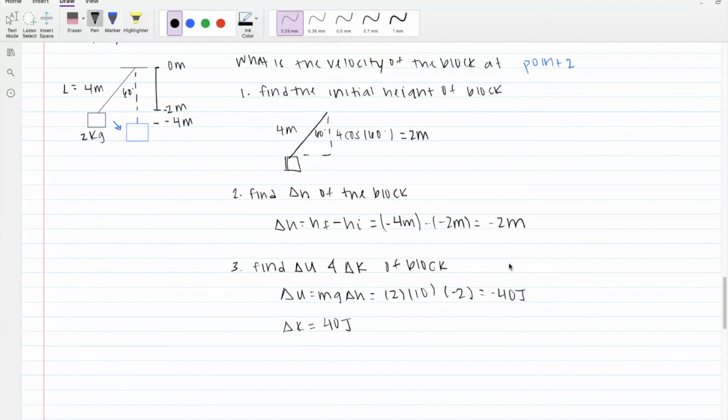Again, if signs are very strange for you, let's say that even this portion was difficult to understand, delta U is just the absolute value of delta K. If you understand that one of these values is supposed to be negative, which is usually, if not always, the potential energy, just make sure that if you write instead positive 2 meters and put 2 here, that your kinetic energy is not going to be negative 40, but still positive 40. But this is a conceptual check.